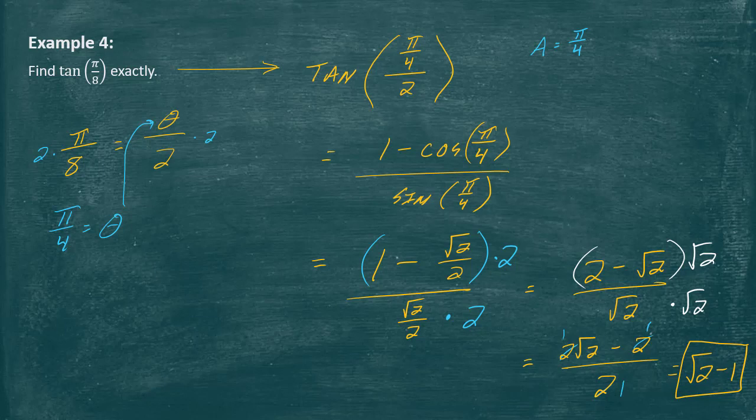So the tangent of this pi 8's angle technically will come back as a ratio of rad 2 minus 1, whatever that might be in decimal form. And we could also check our work here by figuring out what that decimal is, and then comparing it with doing tangent of pi 8's, making sure that the mode is in radians, and comparing the two decimals. And if we happen to do that, we would recognize that we technically have the exact same, which would then prove that we did all of our work correctly.